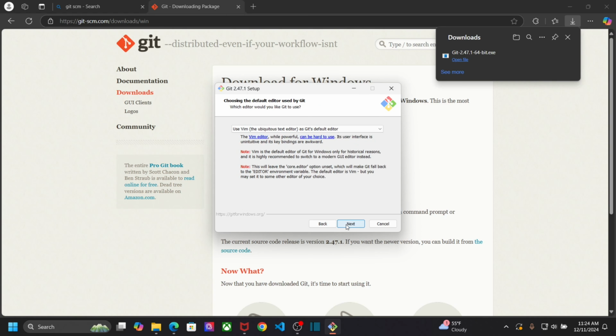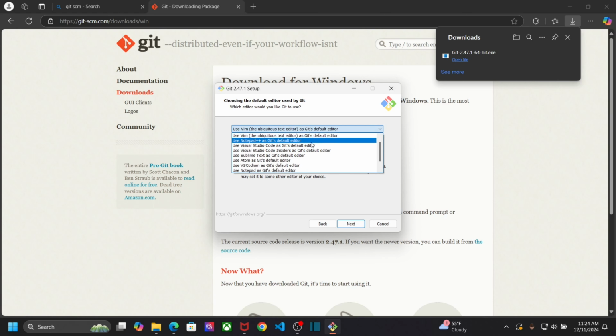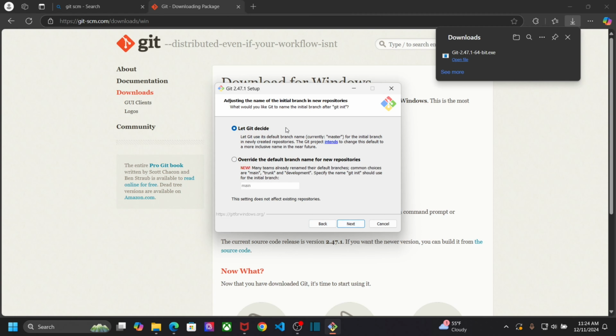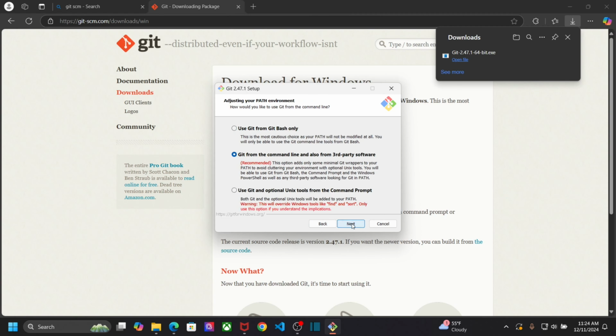Click next. Now we want to choose the editor that we use for Git. I have VS Code installed, so let's say use Visual Studio Code as Git's default editor. Click next. I'm going to let Git decide this. Click next. I'm going to keep the recommended Git from the command line and also from third-party software.